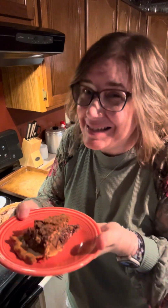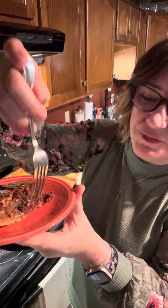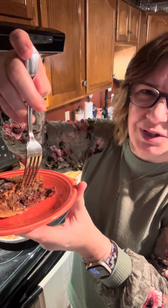All right, guys, it has cooled off to a point. It's still warm, but it was cooled off enough that I could get it cut out. Look at how beautiful that is. The texture of it, the layers, you've got the chocolate and then this beautiful layer on top, and then the top, listen to this. It's a little crunchy. Oh, I think this is gonna be amazing.